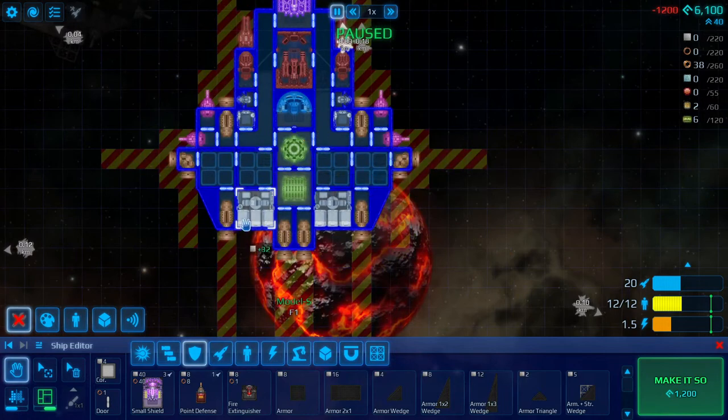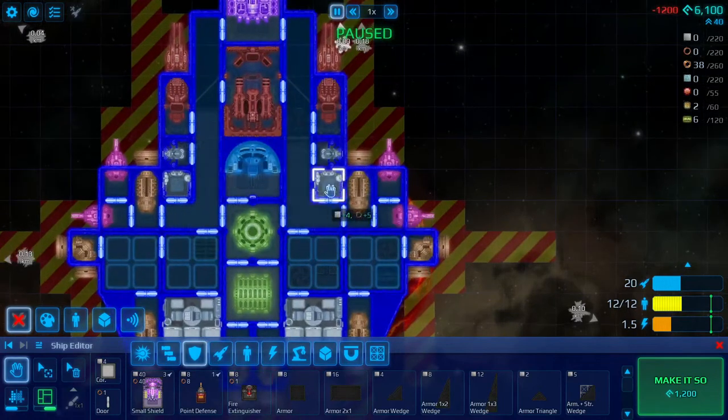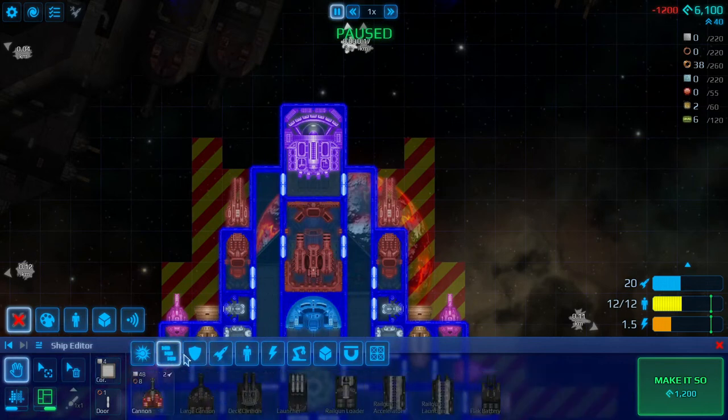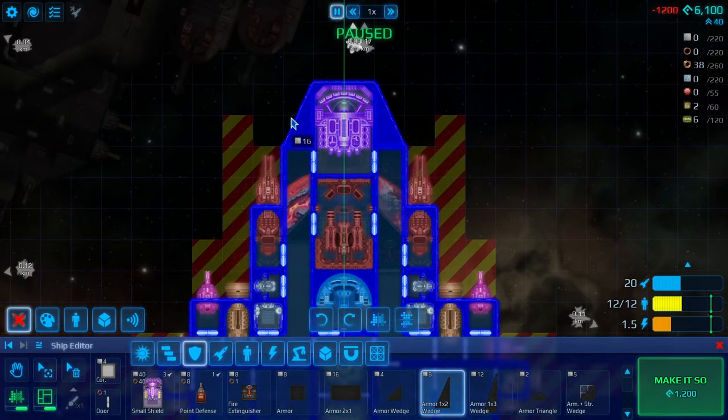All right, the ship is going to need a redesign. I just hope this is fine for now. Probably have the uranium. Can we move anything else from the front? Actually, let's put some armor on the front. What is right here? Armor wedges. Here.